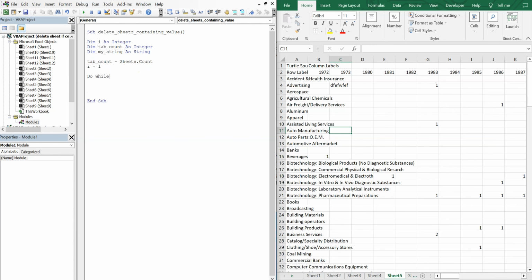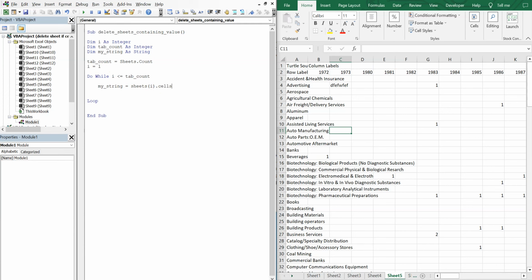And now we'll go ahead and create our do while loop. So do while I is less than or equal to tab count, and then we'll close the loop. And then inside of the loop, we're going to say my string, we're going to set that equal to sheets I, so from sheets 1 to 12 with I as our variable.